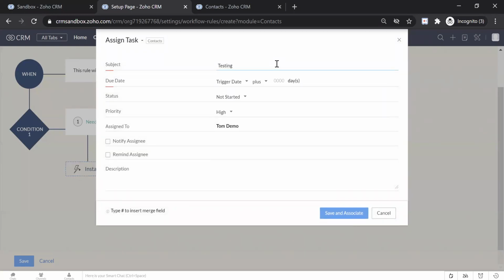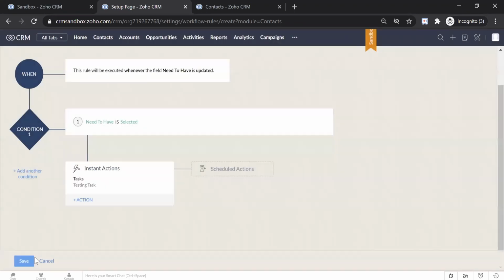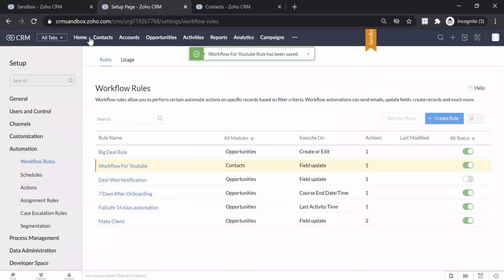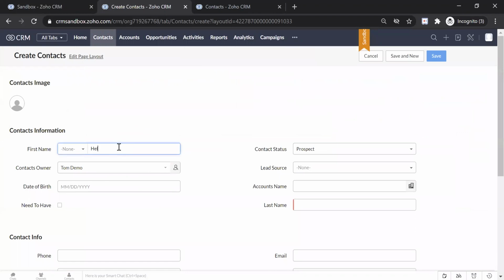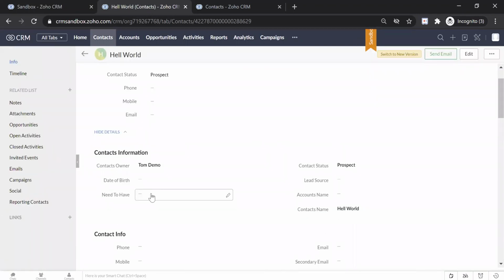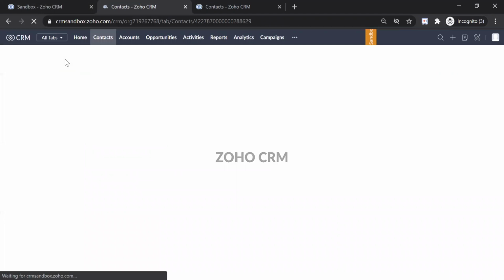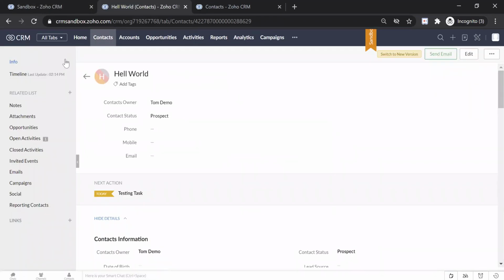What I'm trying to show you here is that you can actually create a workflow. You can actually create new fields all in a test environment. You can then test them. So now I'm going to create a contact. I'm going to save it. And then I'm going to check this box. And now what should happen is there should be a task here because I just wrote a workflow that would essentially trigger a task when that box is checked. So there's the workflow. I test it out, I like it, it works.